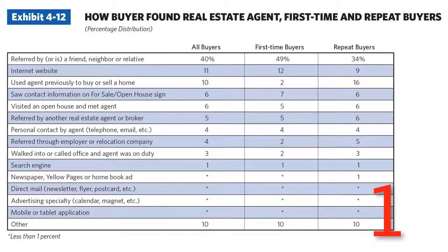And number 1: how a buyer found a real estate agent online. Over 73% of buyers found an agent from some type of personal contact directly or through someone that they knew. Real estate is still a relationship business and you can't get caught up in the trap of waiting for people to call you or contact you online. You must get out and meet people, learn about them, and add value to their lives. That was our top 10 takeaways from the NAR 2012 Profile of Buyers and Sellers. You can find it under the 'What's New' section on our virtual office — all the best and do a ton of business for the rest of the year.